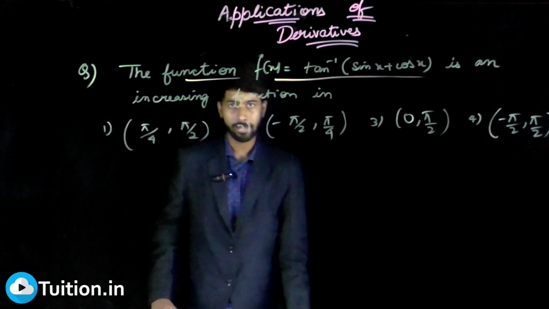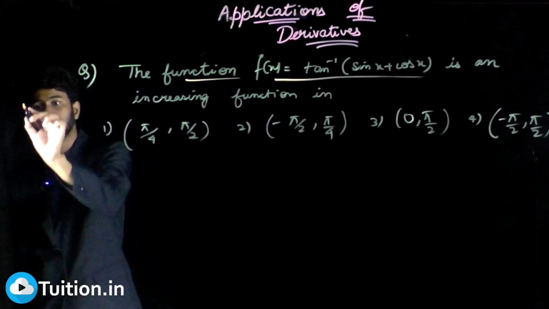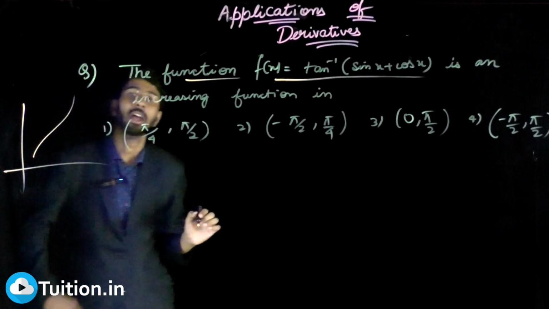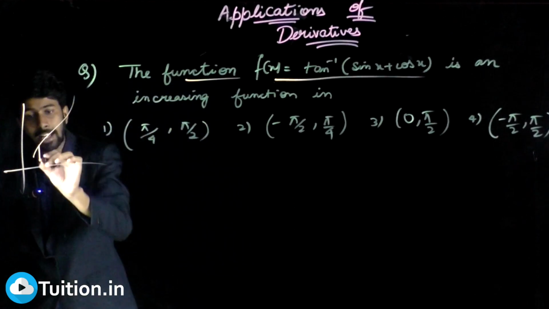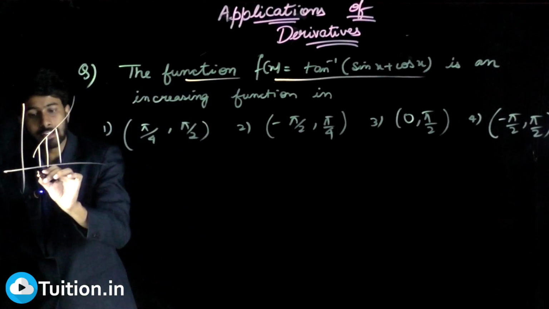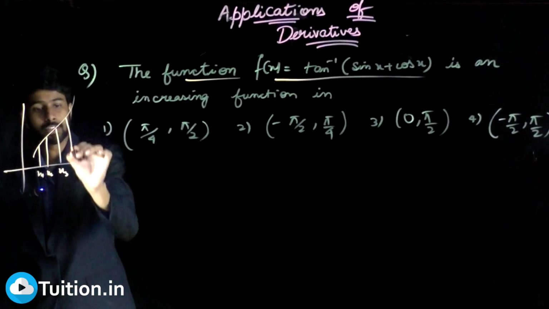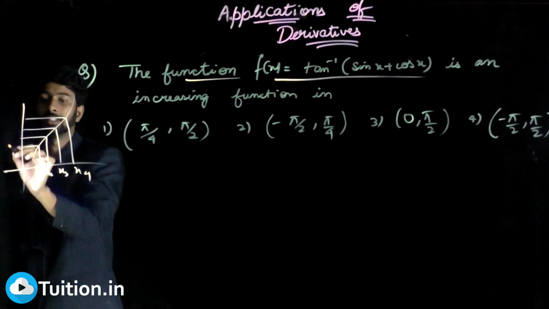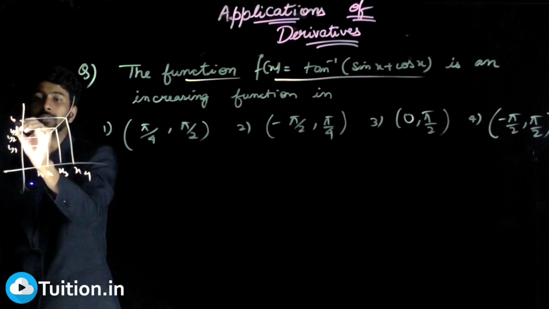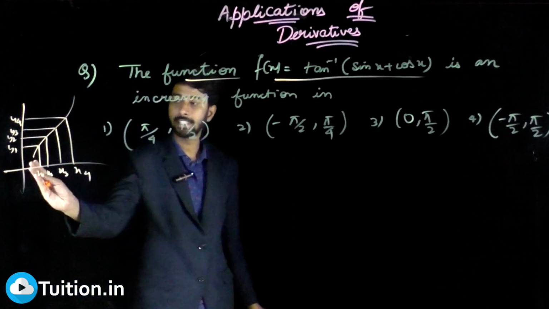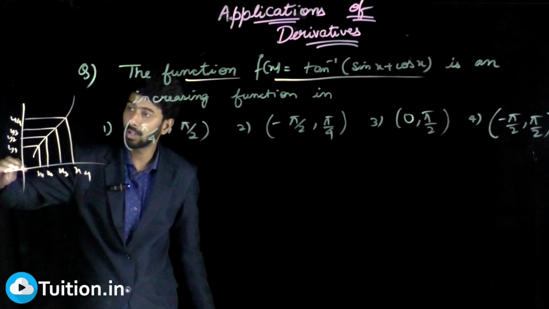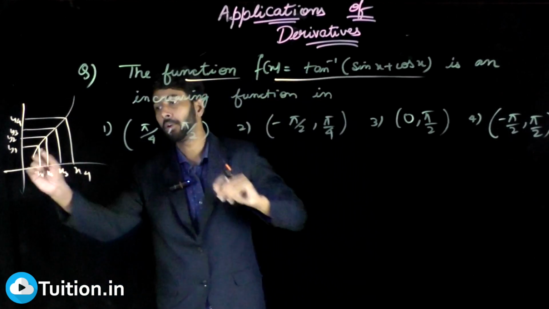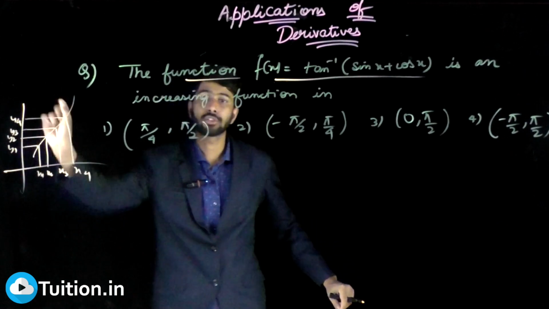So first of all, let's understand what we mean by an increasing function. An increasing function is a function whose graph is something like this. What does this graph say? It says, as my x keeps on increasing, x1, x2, x3, x4, the y keeps on increasing for the corresponding x. That means this is y1, y2, y3, y4. So if your x4 is greater than x3, then the corresponding y4 will have a greater height than y3. That is what an increasing function means. If I keep increasing my input, my output also should increase.